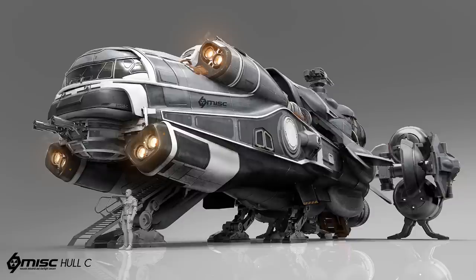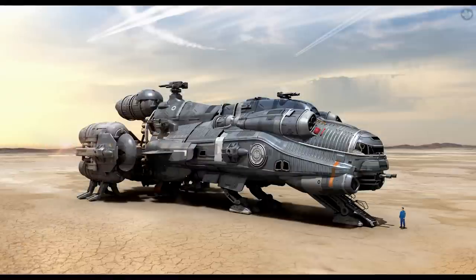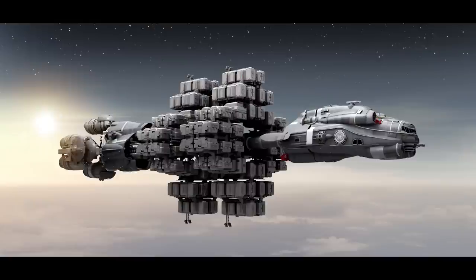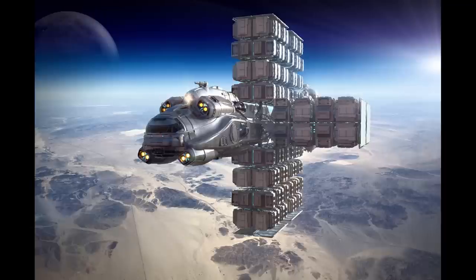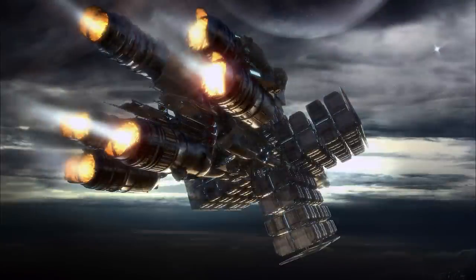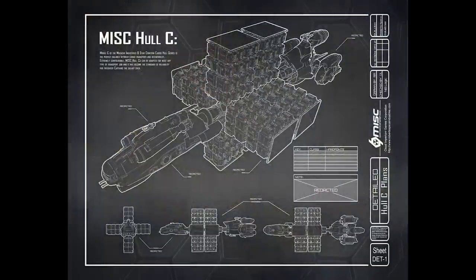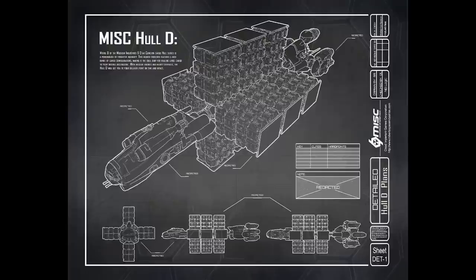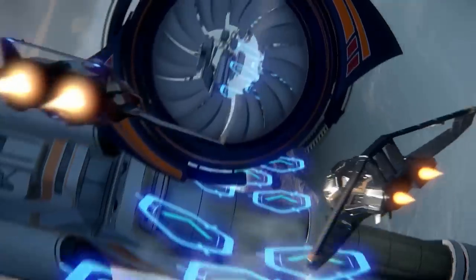The Hull C is often called the most common ship in the galaxy — the most produced of the range and considered the most versatile. It hits the sweet spot between smaller cargo ships and massive super freighters, offering expansive modularity while retaining some maneuverability. It is 105 meters in length, 298,419 kg mass, a three-person crew, and a massive 4,800 SCU cargo capacity. It has six TR8 primary thrusters, six size-two gimballed mounts, and two size-one gimballed mounts.